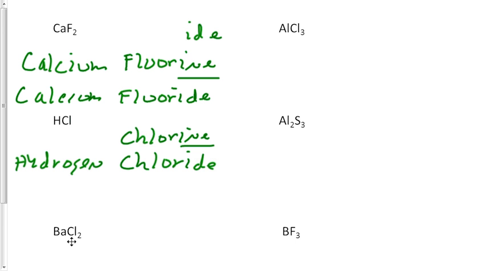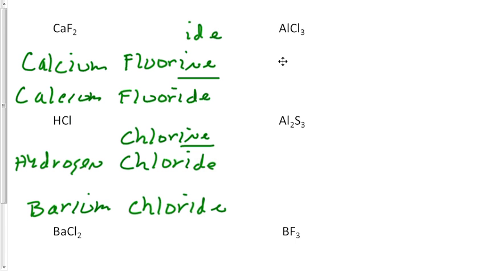Next one. I know Ba is the element barium. I'll write that here. And I already know that chlorine becomes chloride. So let me write chloride there. Okay, so that's how you name these. And again, the last part, the last element listed here, is always the one that has to change its name. Next one here, I see Cl again, so I know that that's chloride.